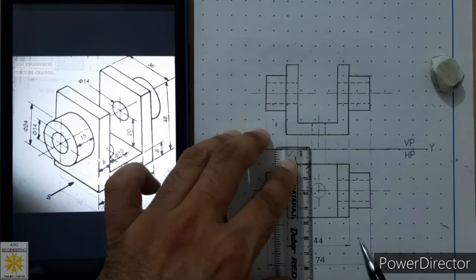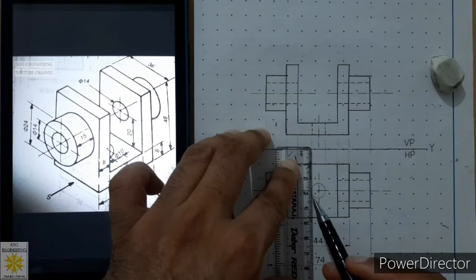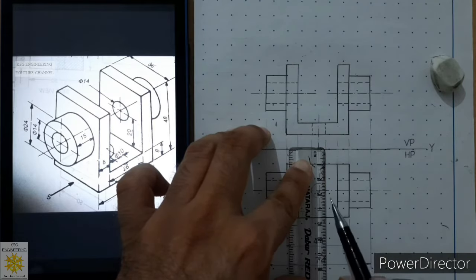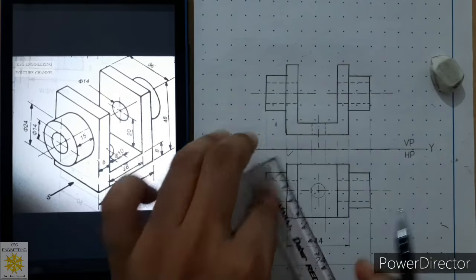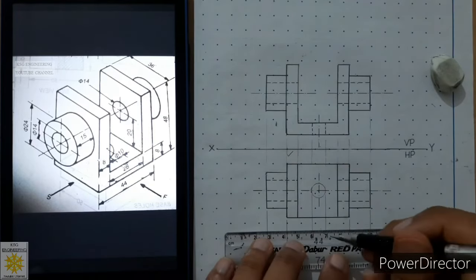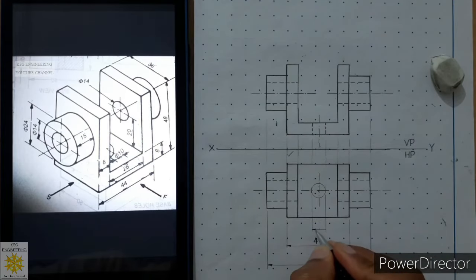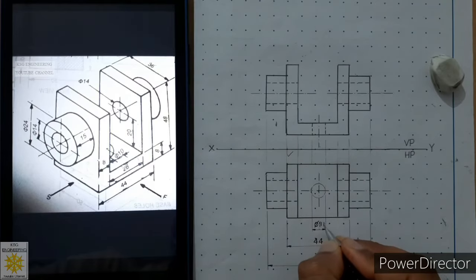Then after that we can place this diameter. So from the circle, from the diametric end, draw a continuous thin line. From this diametric end draw another continuous thin line, and over here we can place its diameter by placing a dimension line. So we can say it is 510 in Gothic style.